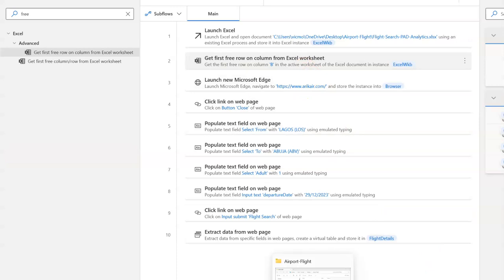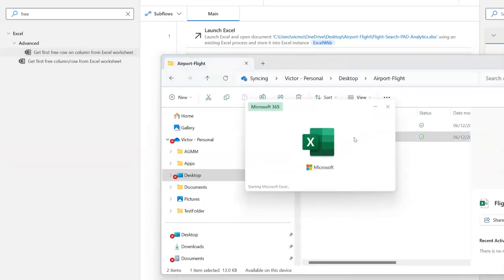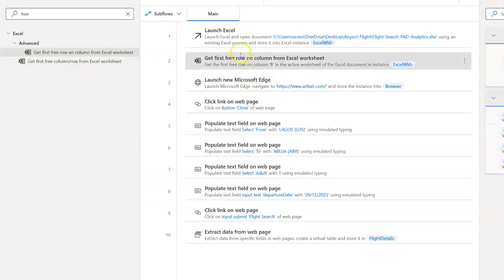Let me open the Excel sheet again so that I can explain these bits, so that you know what I'm referring to here. The first free row, when it looks at column B, is this, but that's not the last used row. The last used row is this. So if you are trying to get the actual range you are looping through, you're not looping through everything all the way to first free row. You're looping through everything to first free row minus 1, because this is first free row, but this is where you want to stop.